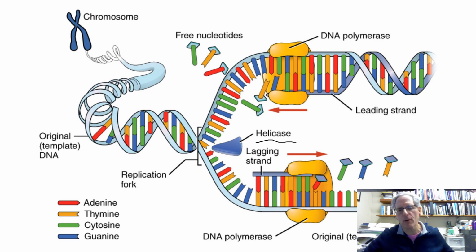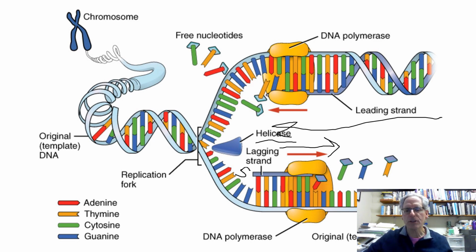You then have DNA polymerases that can make DNA. They can't make it at the first, they have to have a primer. That primer is a strand of RNA that allows them to add new nucleotides to the 3' end. So synthesis goes from the 5' to the 3' end. All polymerases go from 5' to 3'. This one, as you can see, can start at the end and go straight this way and can work as fast as a helicase can unwind DNA.